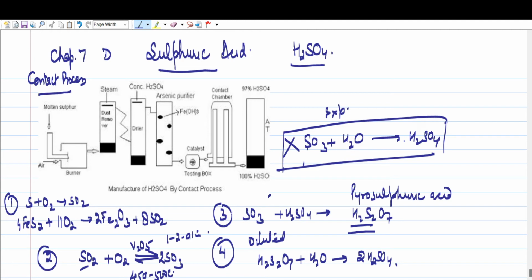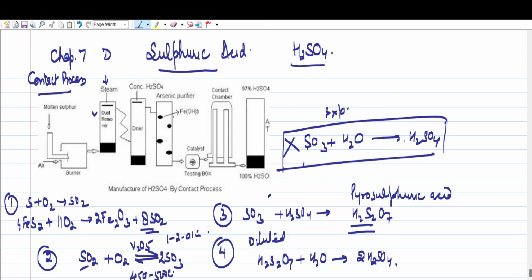Then the question may be asked, what kind of impurities are there, or what is the function? Let's take up how we purify it. So the sulfur dioxide gas prepared is purified. Okay, so to purify we first pass it through a dust chamber. Right, this dusting tower has got steam, तो ऊपर से steam आती है, so this removes all the dust. Right, after this it is cooled and then there is a scrubbing tower. Here in the scrubbing tower again the dust particles are removed, then the gases are dried.